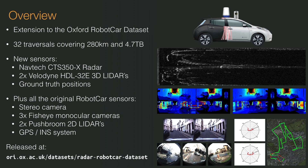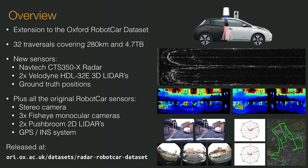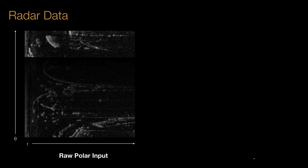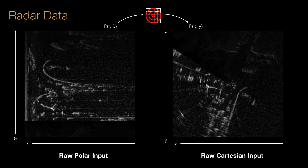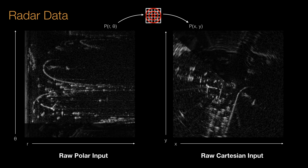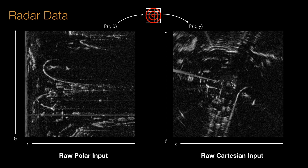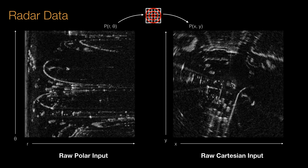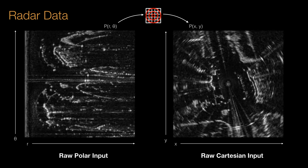The dataset is released to the community at the following address. Compared to other sensing modalities such as vision or LIDAR, radar has received relatively little attention in the context of robot navigation. FMCW radar operates much like commonly used LIDAR, by taking measurements of the world as it spins. As the speed of rotation increases, we receive a clearer representation of the world, suitable for localization and scene understanding.